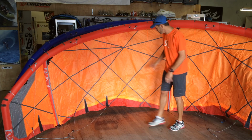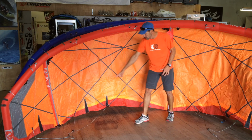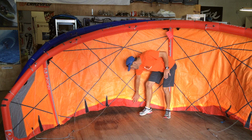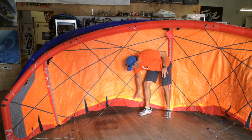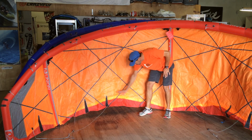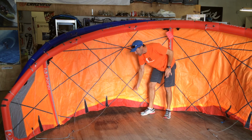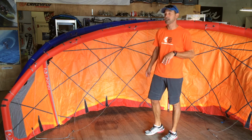Now, what you see down here, they run the Dacron along the trailing edge, which is one of the big things that I really like. But you also want to make sure you either double this material or put a piece of gross grain ribbon underneath here and take that load from the Dacron into the sail, because you will get wear and tear in this area if you don't do something about that. And Airush has done a fantastic job.